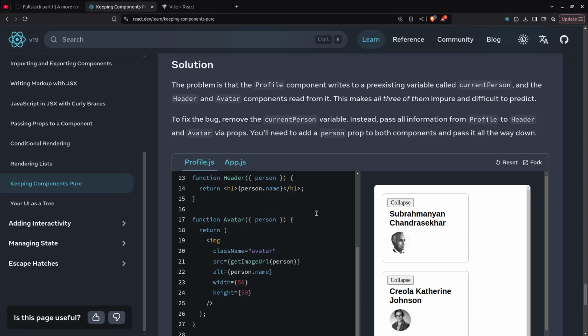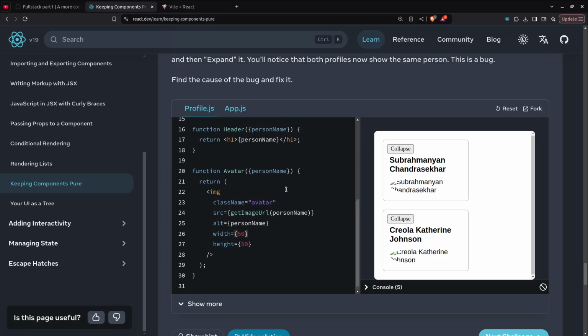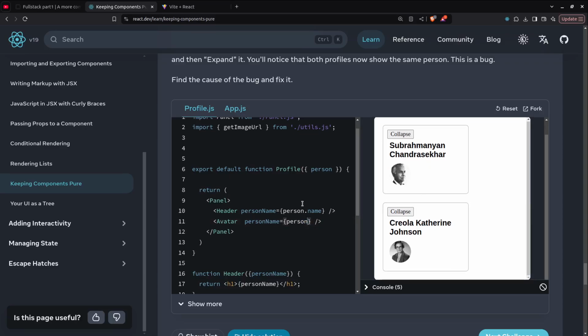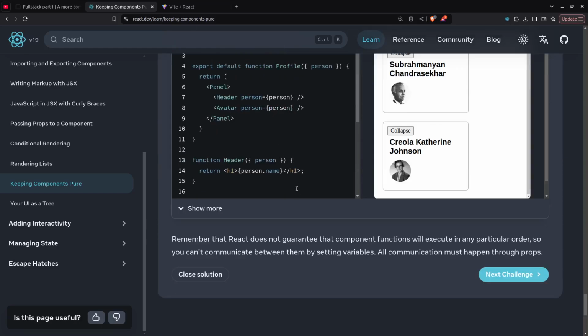Okay, to get an image URL, we need to provide a whole person object, not person name. So here we can pass not person dot name, but a person. Okay, we got it. I mean, the third one.